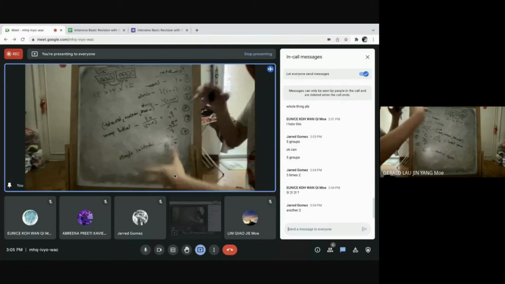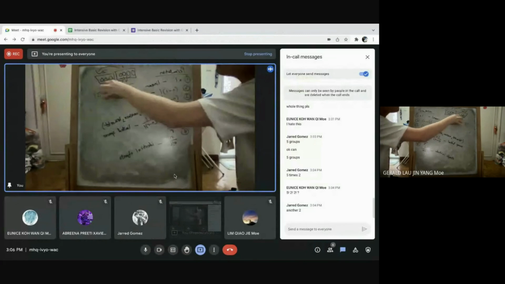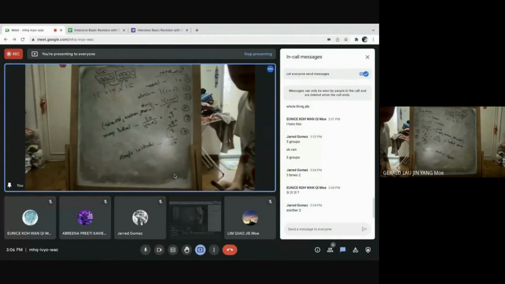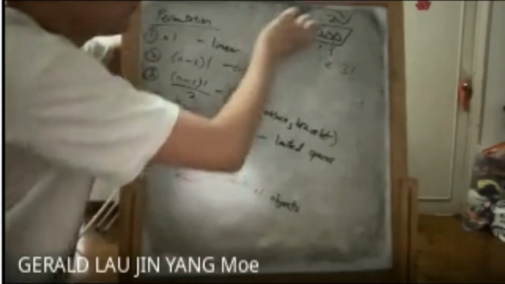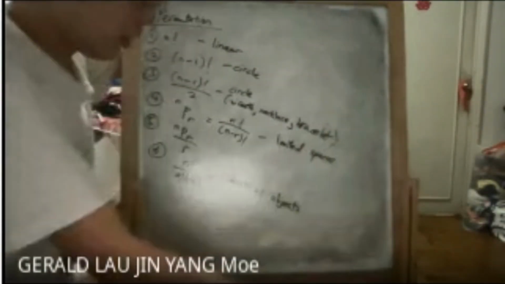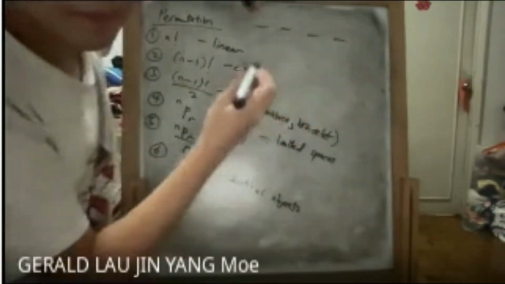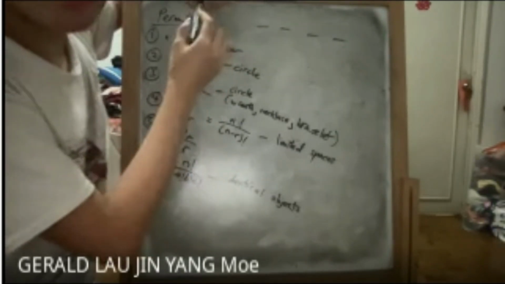So you see the concept is there. As long as you start with the number of spaces or groups first, then you only multiply among each of them. Okay, they can interchange between each other. Can you understand? Example 10. Find the number of ways to form 4-digit odd numbers from the digits 1, 3, 4, 5, 6, 8, 9. Okay, so now when you are given this kind of question, you can steadily sketch it out. Okay, you want 4 digits, you want an odd number. So the last one, okay, the last one you can only put 1, 3, 5, or 9.